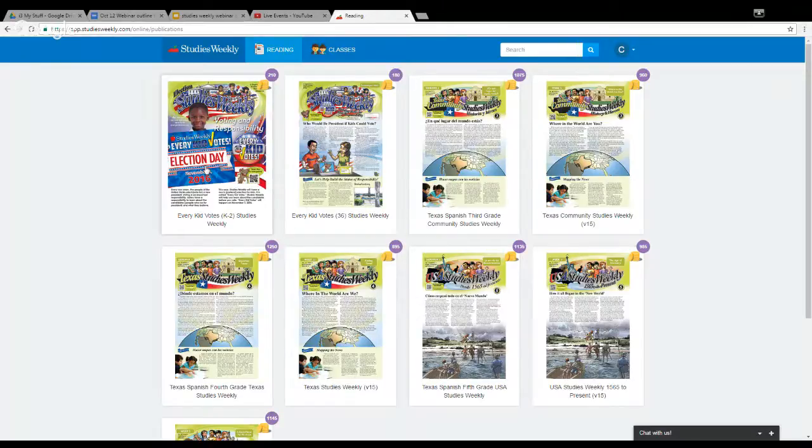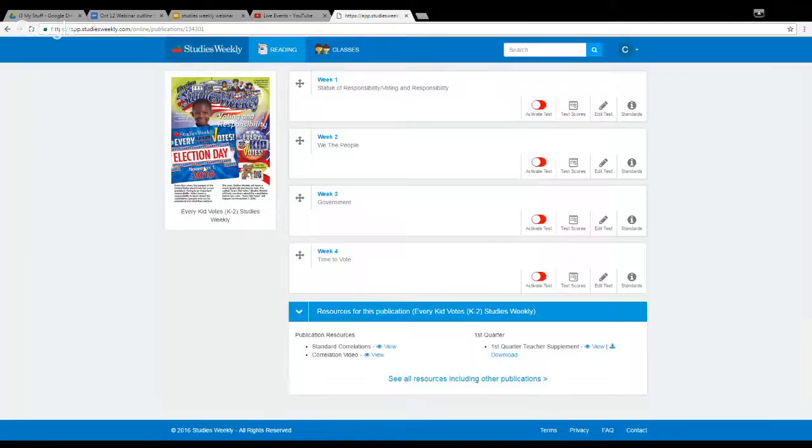It's for grades K2. We're in an election year. And so if you click on this, this will be a newspaper that's going to have 4 weeks worth of lessons and activities that you can use, and you can show this to your class. And other things that I'll show you, anything that you could do with the newspapers in 3, 4, 5 online, you can do with this K2. It's just you won't have the physical newspaper for the students to have in their hands.